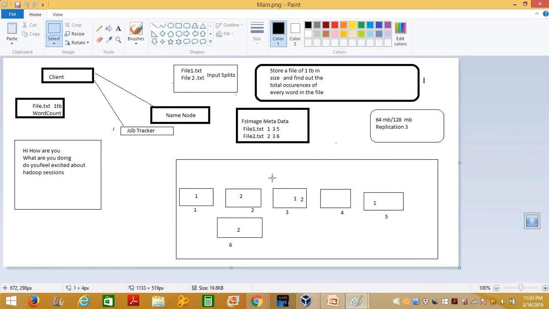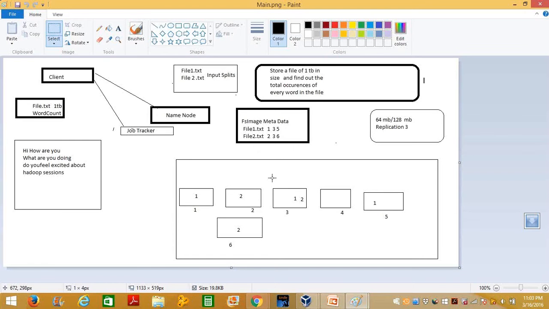So let me give you the explanation on that one. Two options. One option is that blocks are totally independent. So it is of no matter on what data node these blocks are present. Why?